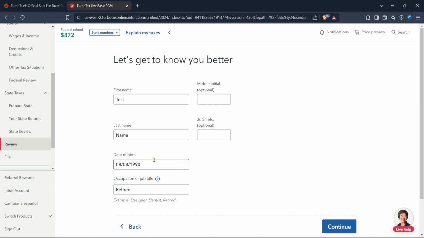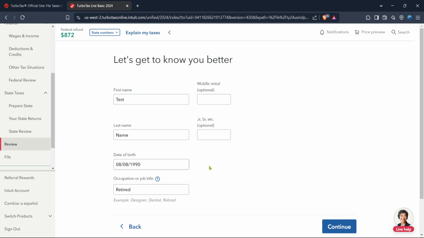Finally, you'll reach your date of birth field. It's crucial here to ensure that the date is entered accurately, exactly as it appears on official documents like your driver's license or birth certificate. Check it carefully, update any necessary inaccuracies, and save your changes. With these adjustments made, your information should now be ready for resubmission. You can head back to the main filing section to finalize your e-file.